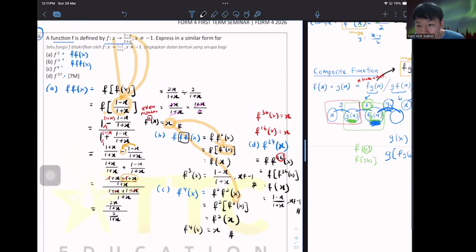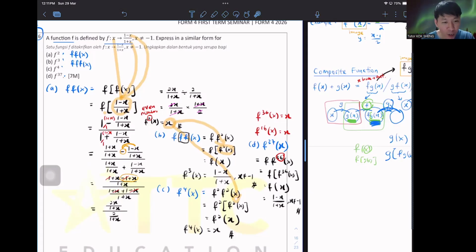Oh, you are saying that, yeah, same thing. F2, the answer is X. F4 also X, right? Which means if you go through F4 like 9 times, is it? 9 times. F4, F8, F12, F20, F26, F50, F100, they are all the same answer, X, provided only X has this benefit. Only answer X.